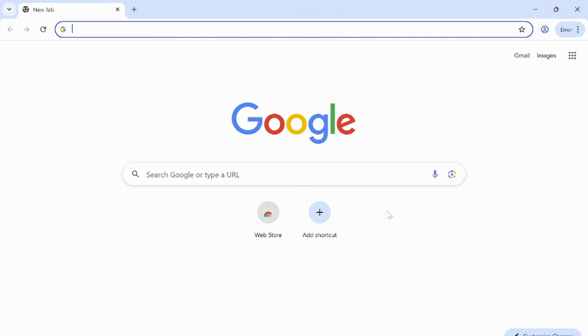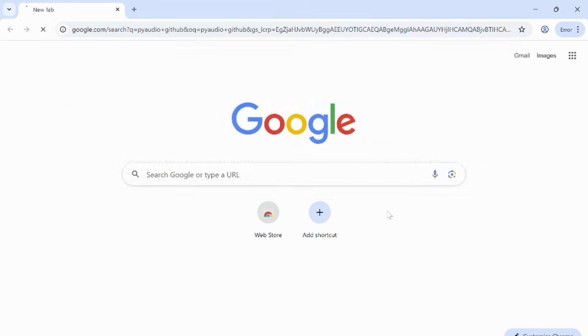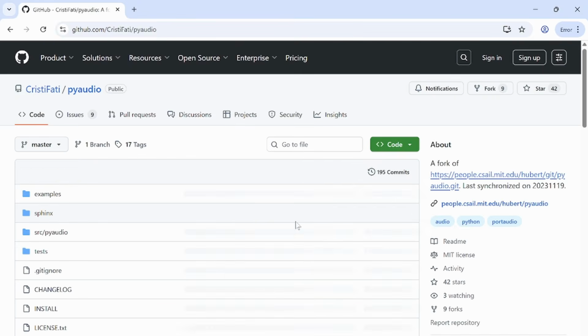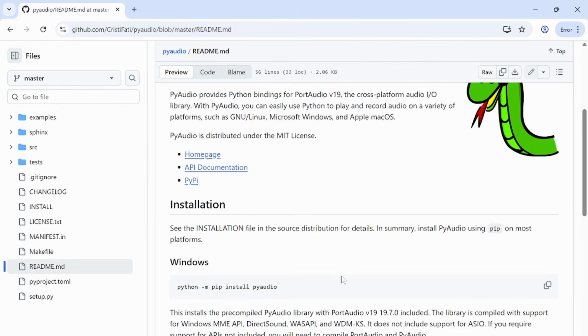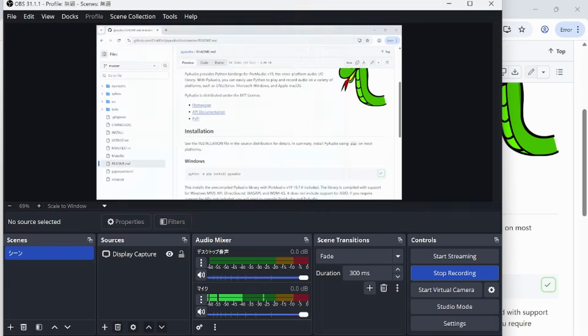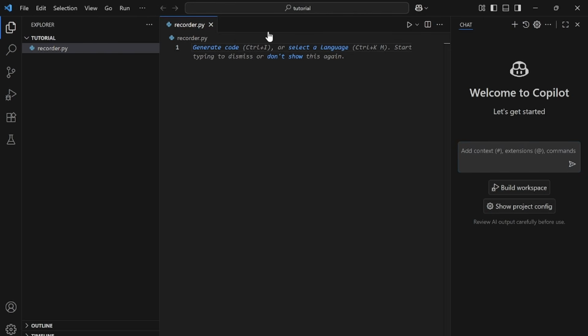So just go to Google and search up PyAudio GitHub. And then click this and go to the README place. You probably don't already have it, so just take this and put it in your terminal over here.